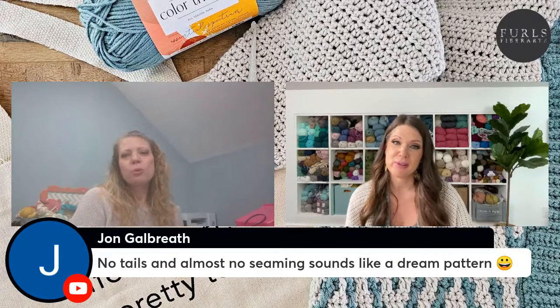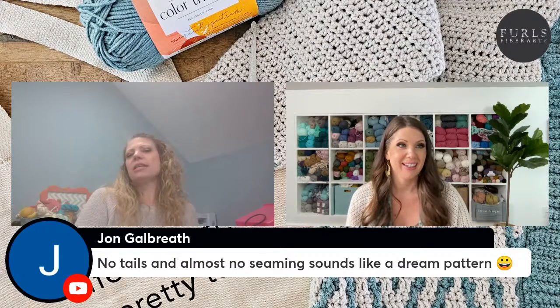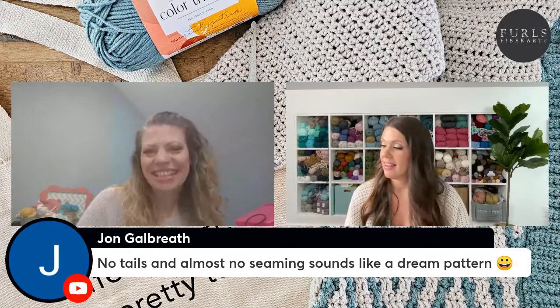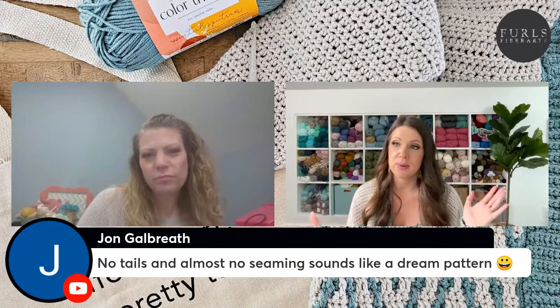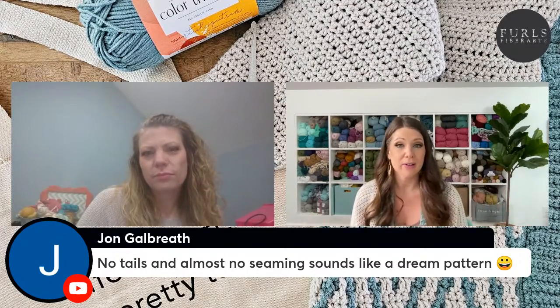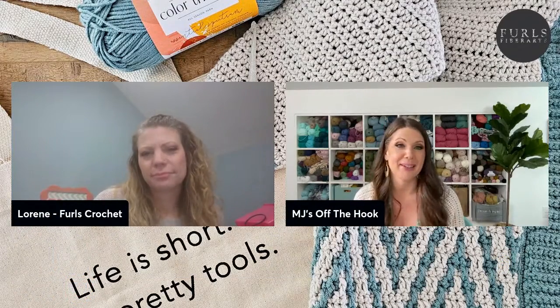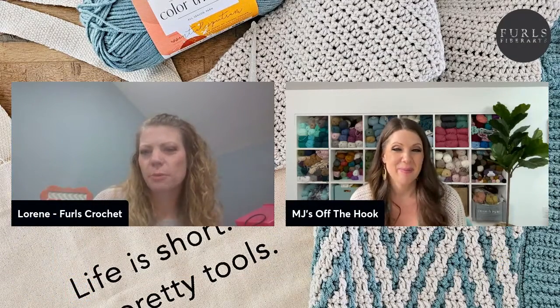Yeah. And the no tails, almost no seaming. Dream pattern. Yeah, that's kind of what I like, honestly. It's not that I don't ever do patterns where it requires those things, but when I do one that doesn't, it makes me very happy. So much easier for people to pick up.